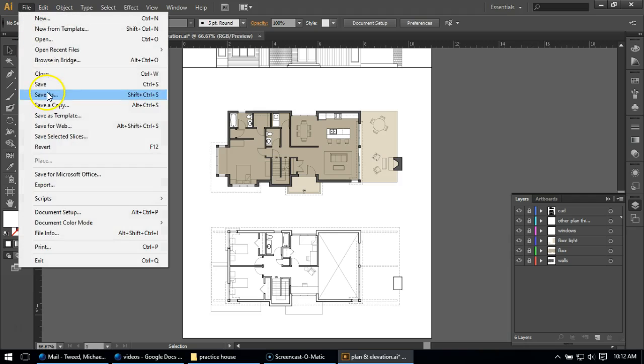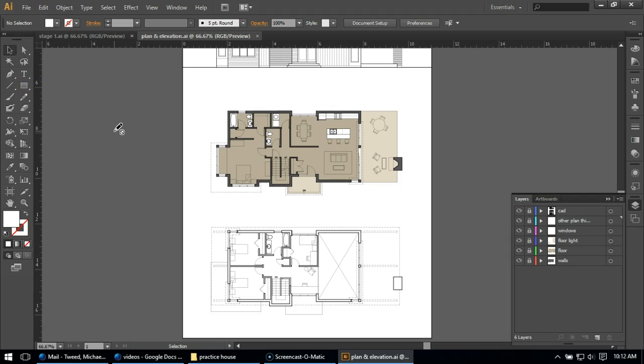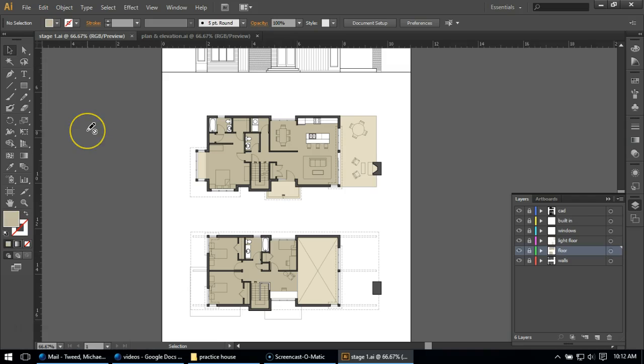I, of course, always like to save drawings, so I'm going to save this work here. I'm just going to pop over to this file, and you can see my layer setup in order. The order is really important. It's basically the same as I just did, but I have finished doing the first floor, and I finished the second floor to this level. Again, as we move forward with this assignment, we can go back and change these colors whenever we want, and putting the different colors on different layers will help that process as well.